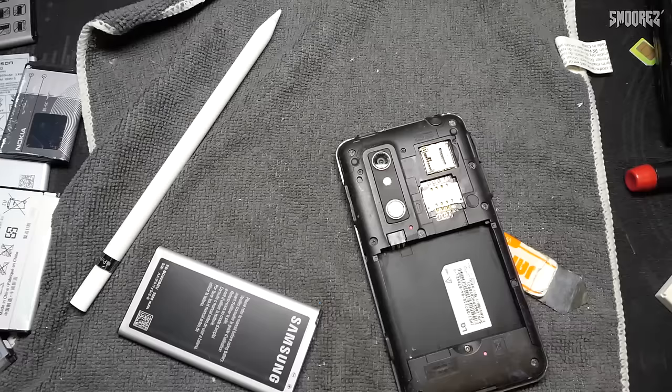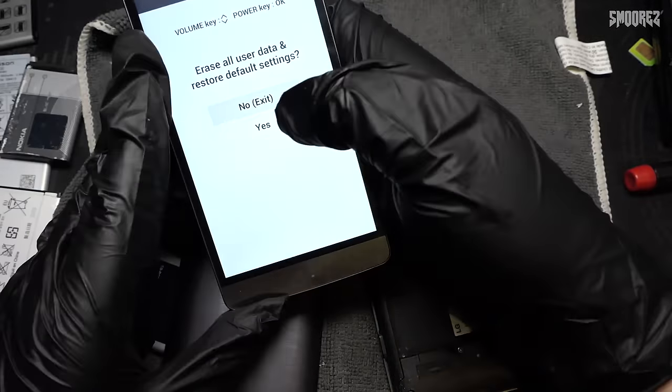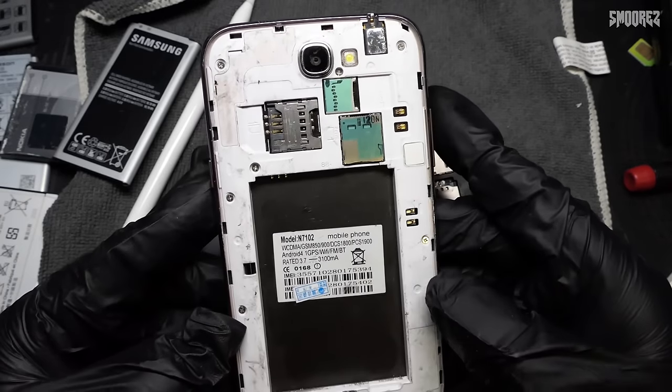I'm serious. Okay, so according to a guide that I found online, press and hold the power buttons on the back of the device. When the LG logo appears, release and then re-hold the power button while holding that to get to the volume button. No, that didn't make sense. I've been sitting here for a couple of minutes trying to factory reset this and I can't do it. Got it. Finally. This one I'm gonna need a battery for.